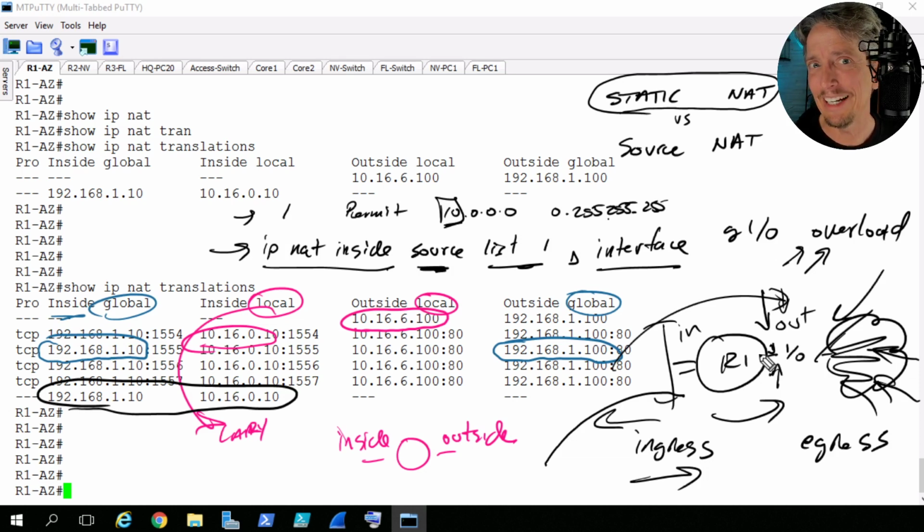And the examples we did in class, where we just hard-coded and said inside source static, which is this guy here and this guy here, those are examples of static NAT. In all cases, everything I just described and we did earlier is an example of source NAT, because on the initial flow, we swapped out the initial source address.